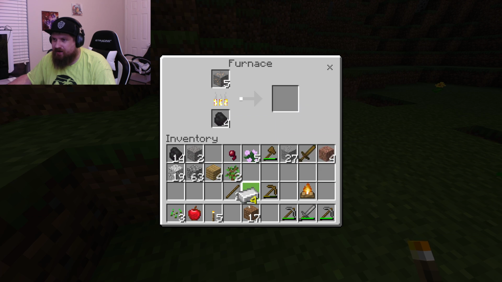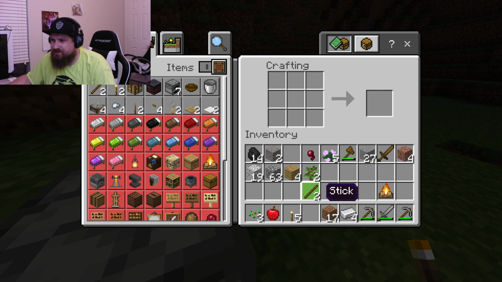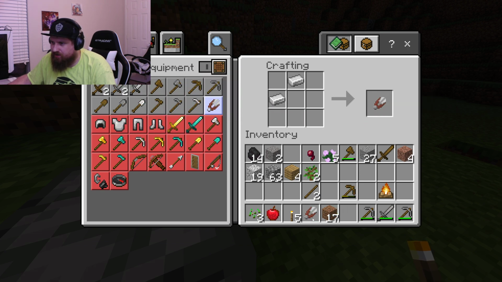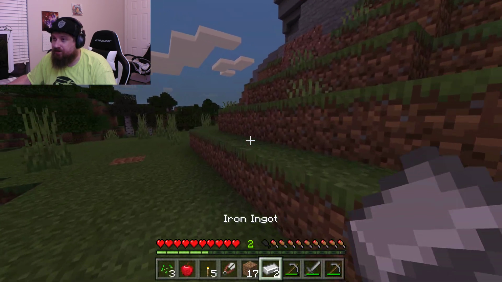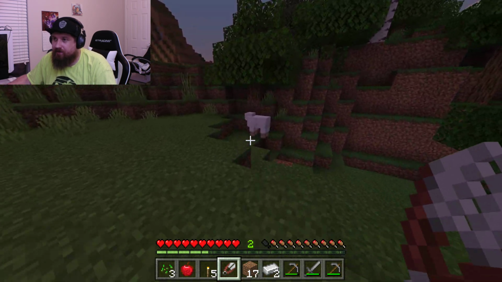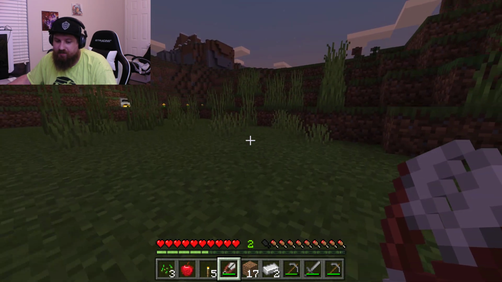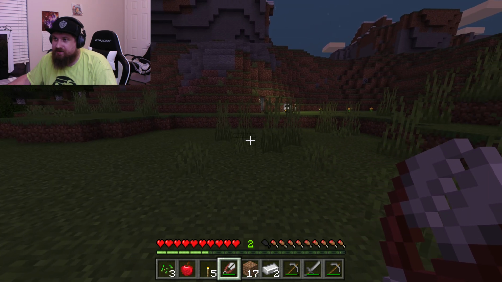I've got some iron now. And let's go to our crafting table. Get some shears. And those are in the tools section here, the equipment. And I just need one. And then I can go get some wool. I hope those sheep didn't go too far. There we go. And I clipped some wool off of him. How much did I get? 2. I think I need 3 wool to build a bed. So let's keep going.